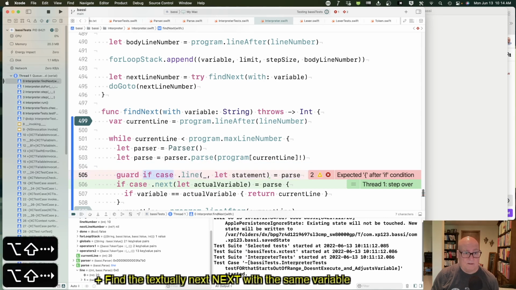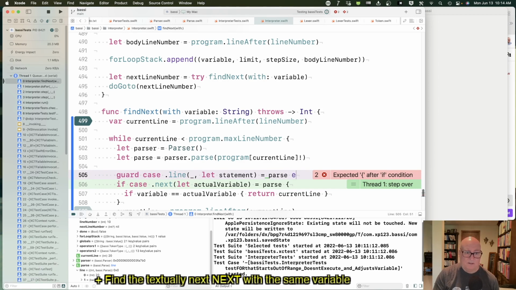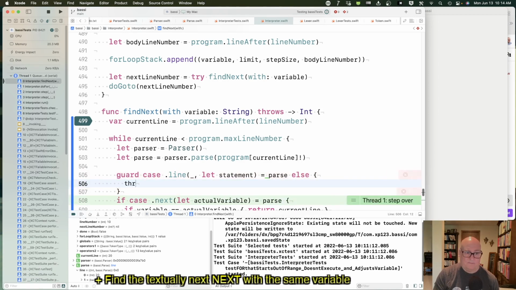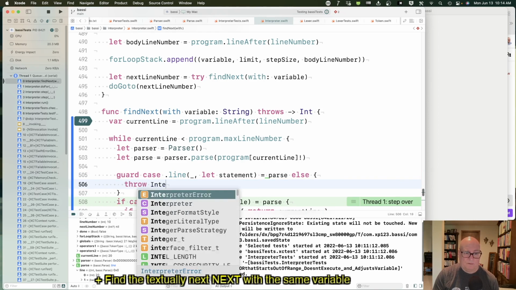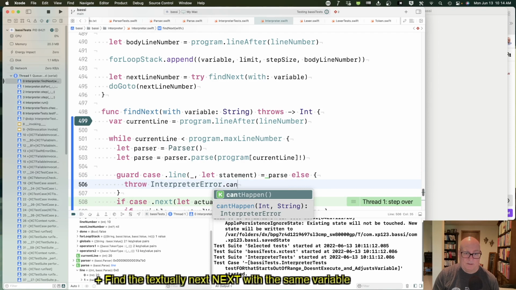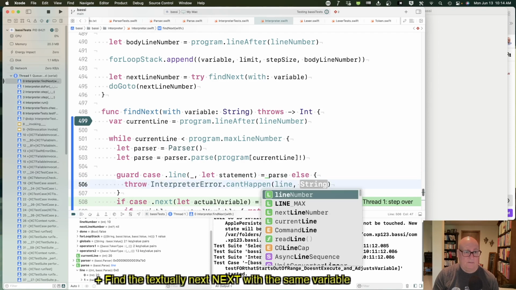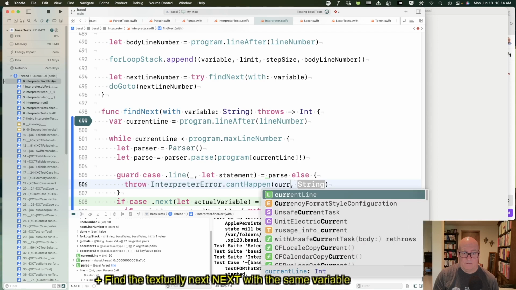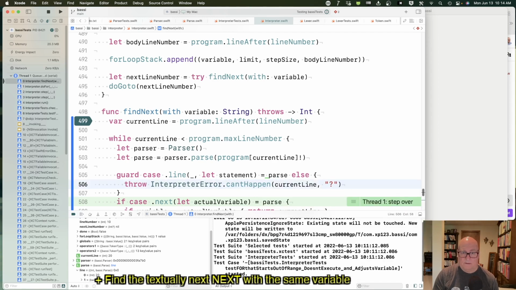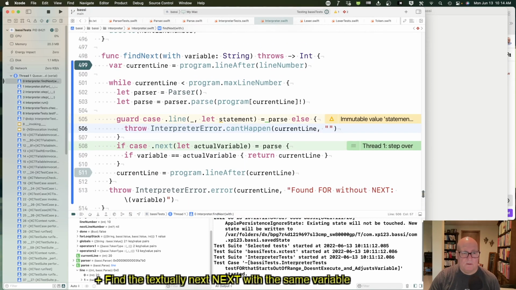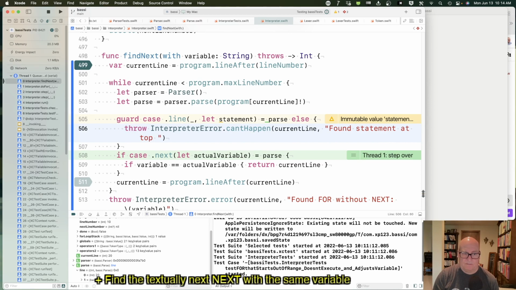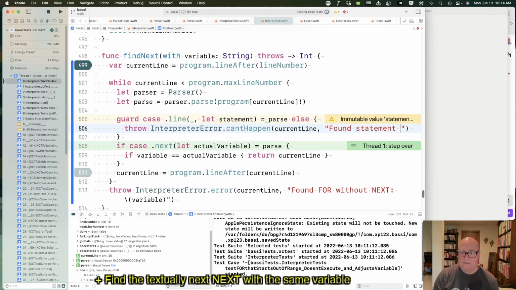Guard case line that equals parse, else throw interpreter error dot can't happen current line, and I guess the error would be found statement at top, found statement without line.